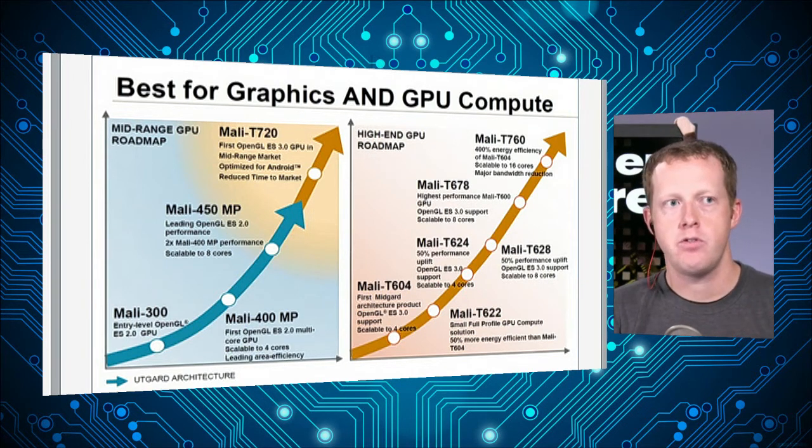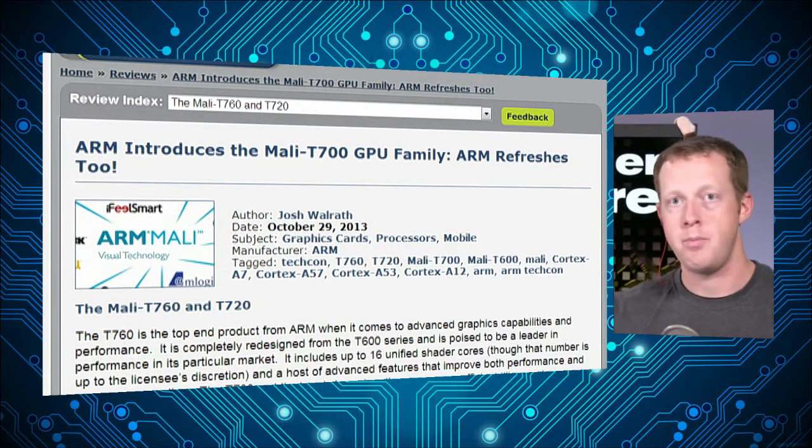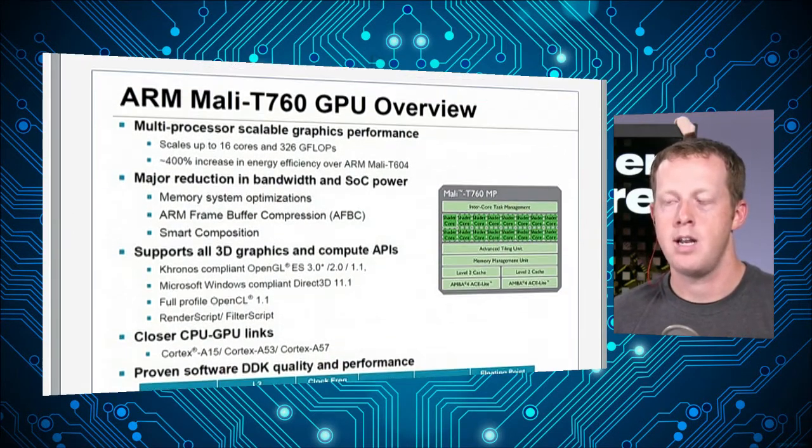What's interesting in this market for GPUs is the need to balance die space, power consumption, and performance, which creates a really odd combination of things. With the discrete GPU market, you still kind of have to base it on that. But with die space, if you're willing to spend a little bit more money, you can make a bigger die. With these SoCs, remember, these GPU vendors are building IP. They're not building an actual product, but IP that ARM hopes somebody will license the Mali GPU to put into their SoC, and then they have to say, well, I've only got 15 square millimeters to give to a GPU. What's the best GPU you can give me for that die area? And it's a lot more work than I think most people believe it would be.